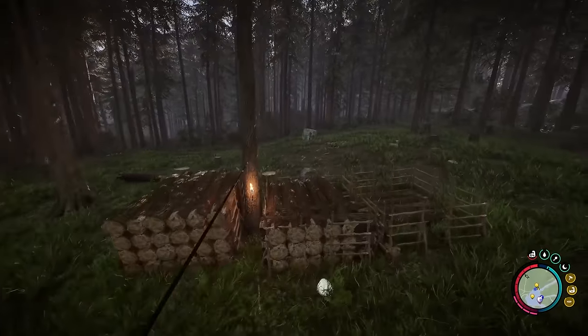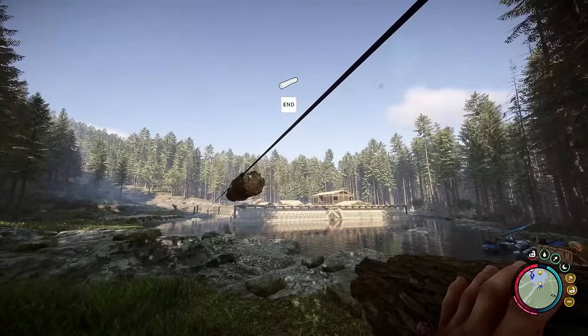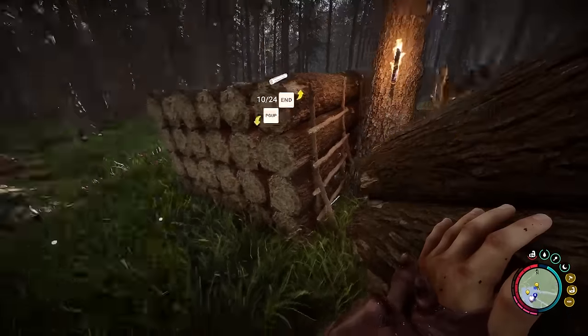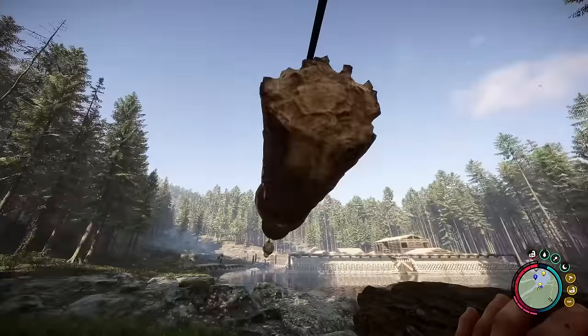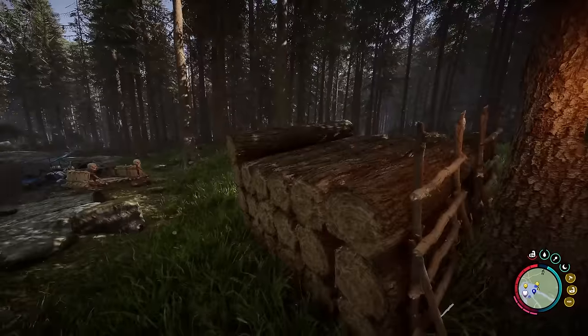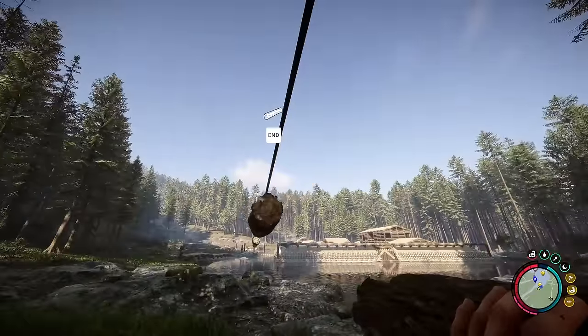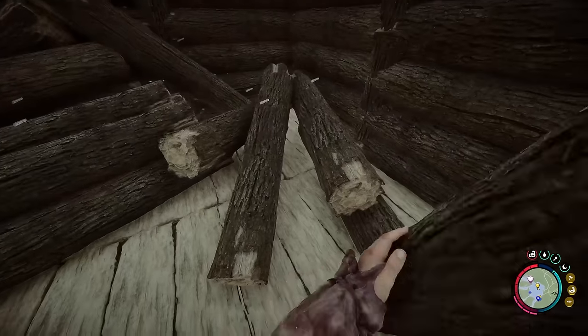Right, I think me sleeping's kind of screwed up Calvin's gathering area? Because now he's gathering stuff from over there, which is a bit odd. Oh, well, it doesn't matter. We are smashing through the wood, though. Like, proper smashing through it. We're doing it real quick. All right. We are almost done.